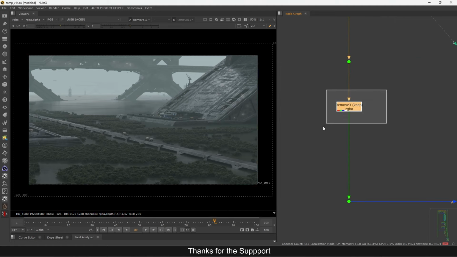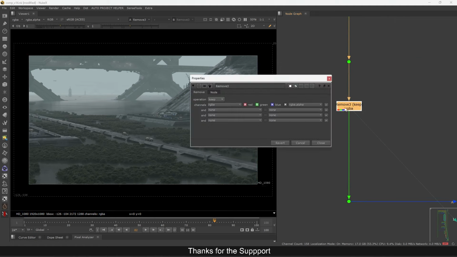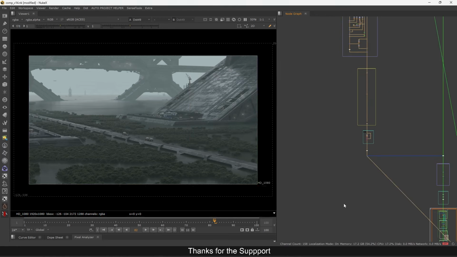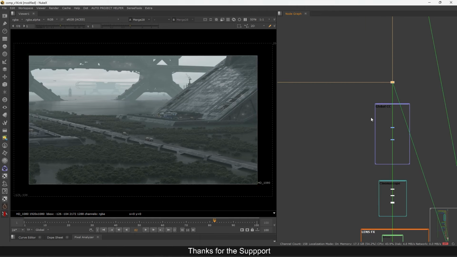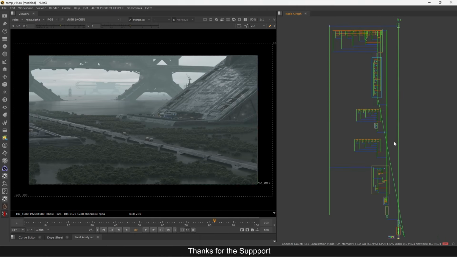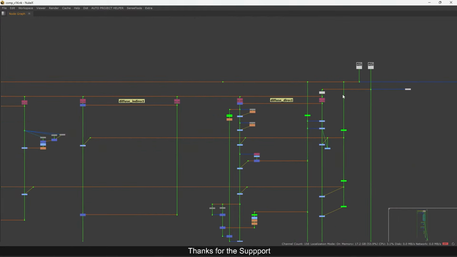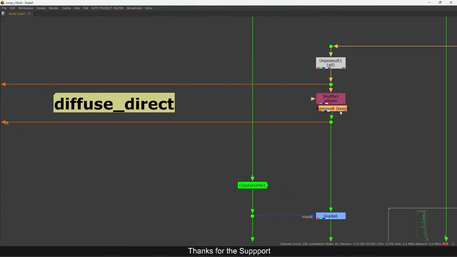And in the end I also added a remove. So if you need those channels, you can use it here, and then in the end you can add a remove, and it will merge with your background. All your effects are here. So when you're doing a CG, make sure you always do a CG rebuild, and after you shuffle the passes, make sure you add a remove.